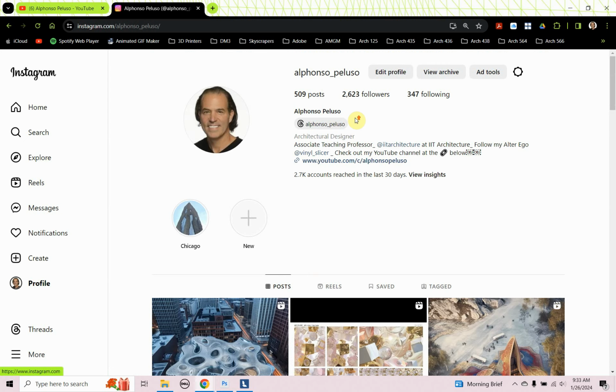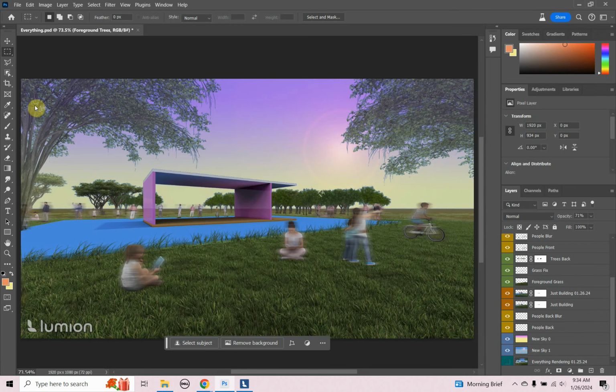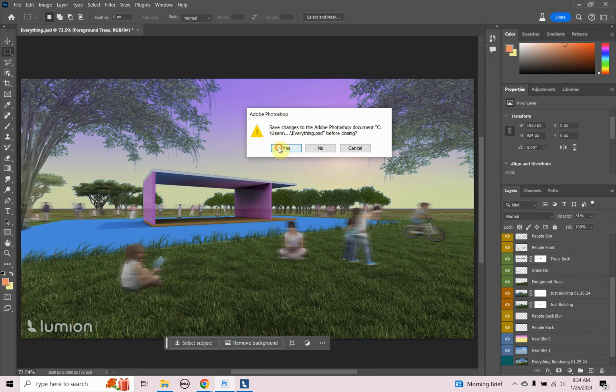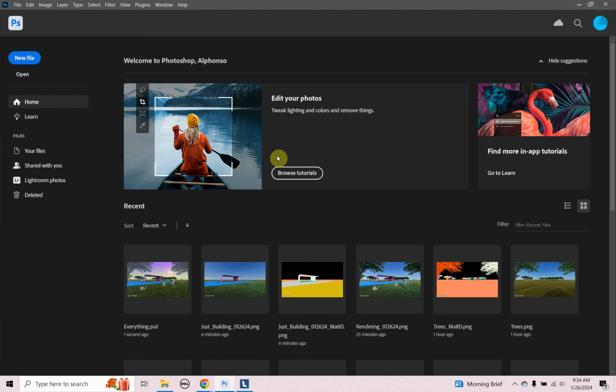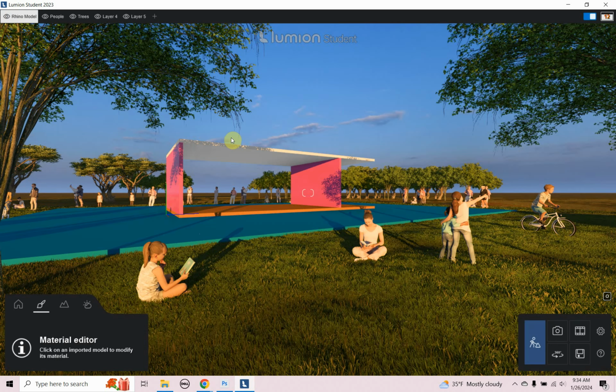All right, let's jump into this tutorial. So we have to start from scratch. I'm going to close this Photoshop file down, and I'm going to save it, of course. I happen to be using Lumion, but you could use any rendering software.